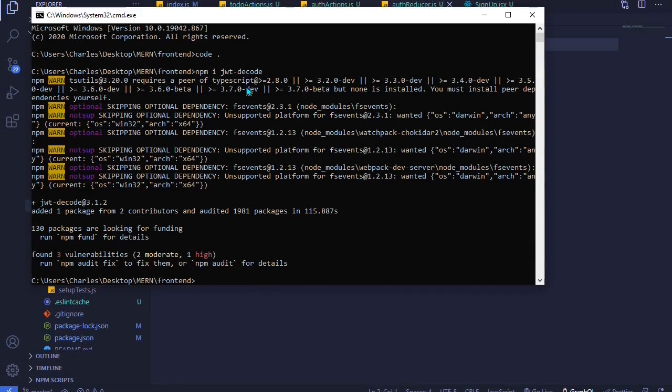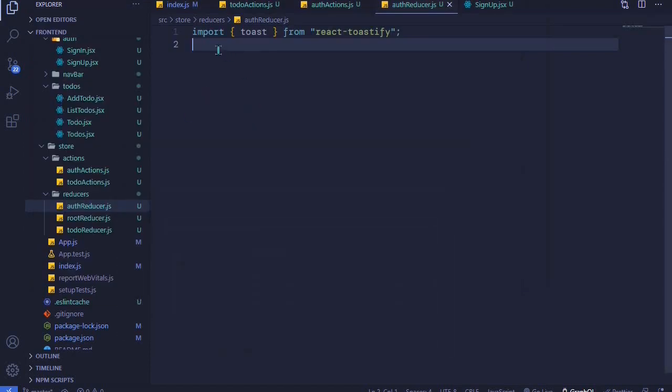Yeah, I am at my front end and I performed this action: npm i jwt-decode, and this JWT decode will help us to decode our JSON web token which we are getting from the backend. So please install this, and then we need to import JWT decode right here.